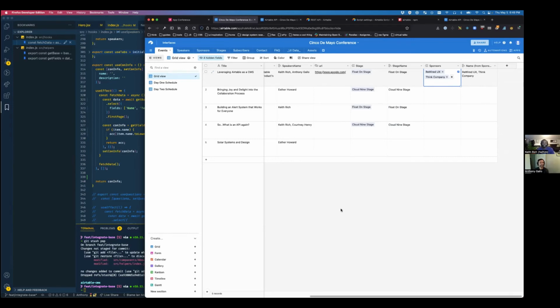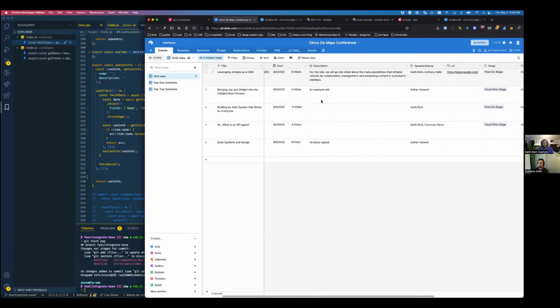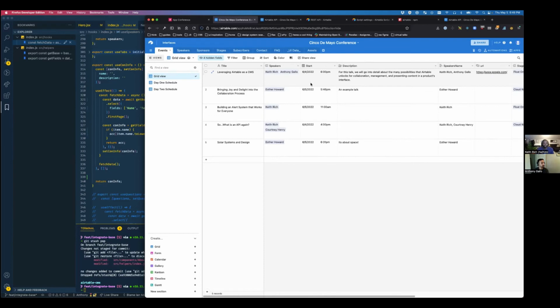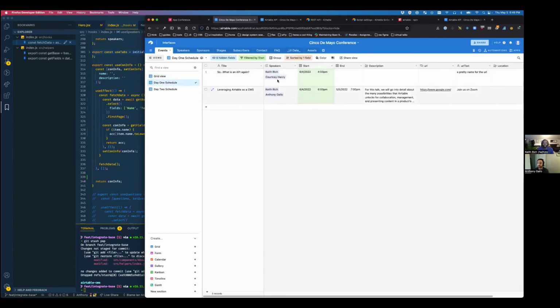Love it. Yeah. There's one thing too, on the day one schedule, we were talking about sorting before. Anthony, if you were to switch the sorting on that, should that populate within the website as well? So if you go to the view for day one schedule. Oh, I see what you're saying. So right here, now it's sorted by the start date and time field, but we can switch that from ascending or descending. We were wondering, does that also affect the front end there?